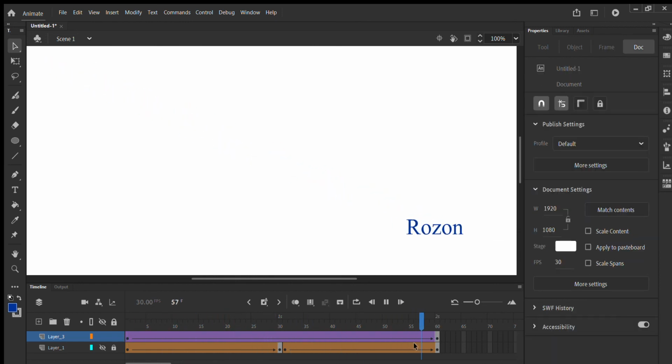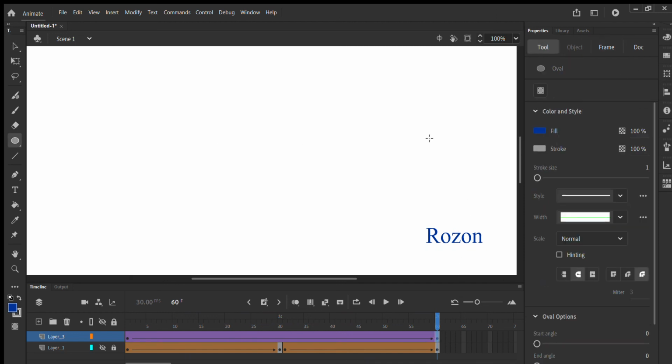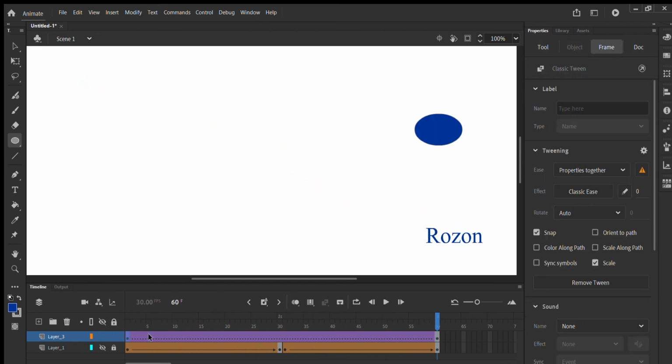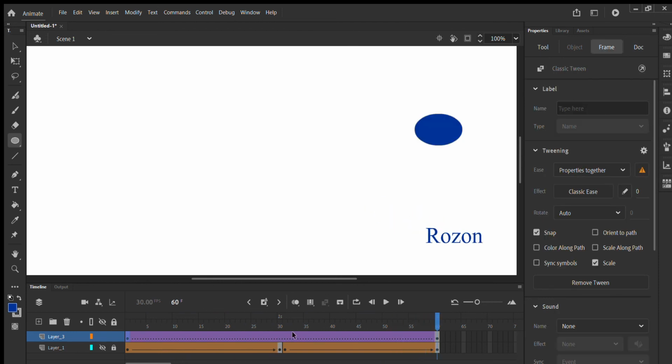It doesn't even have to be just that. I think you can mess it up even if you just draw, like if you draw something on here, that might even screw it up too. Let's see, does that work? No. Oh, no, it's kind of acting up still. It's still got the dots there, so it's saying something's broken. Okay, so the dots are happening. So you do have a broken tween here.